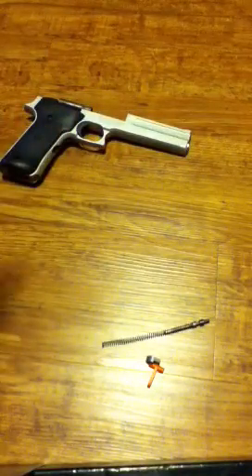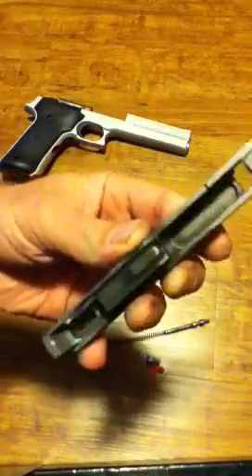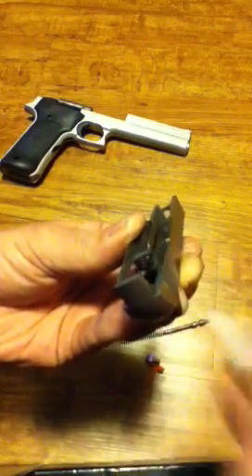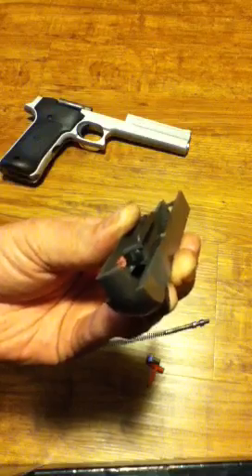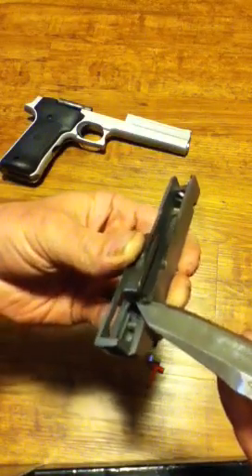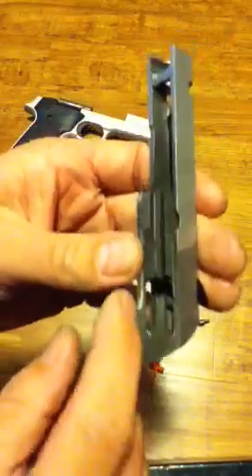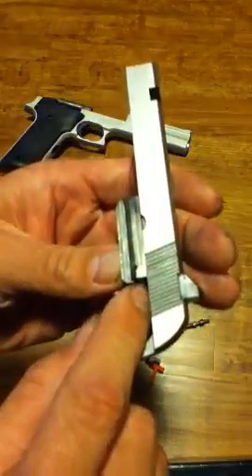You can put a magazine in it and then the hammer can move. Not really cleaning it, just trying to show everybody. On the slide, from the right angle, you can see the rear of the firing pin, which is spring-loaded to the rear. So if you shake your slide around and you hear it shaking, this probably means that spring is broken. You've got your shell extractor on the side here, but the firing pin is what could be making any vibrating noises.